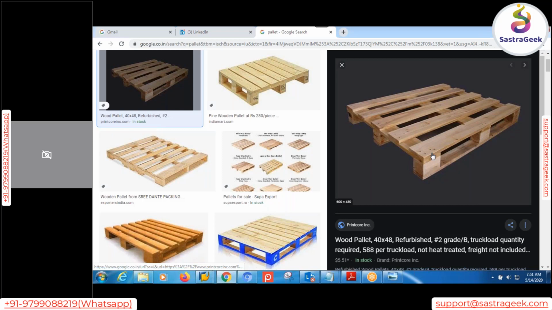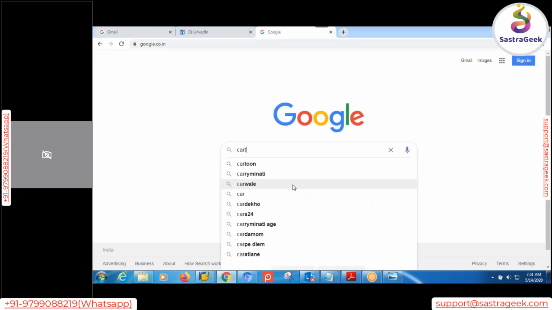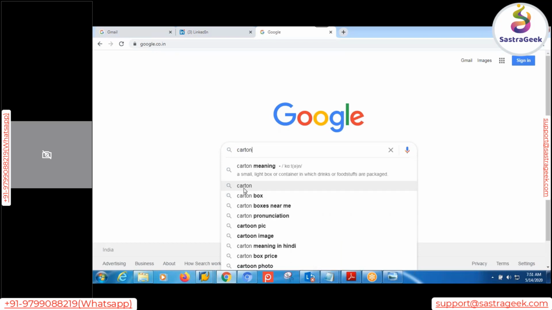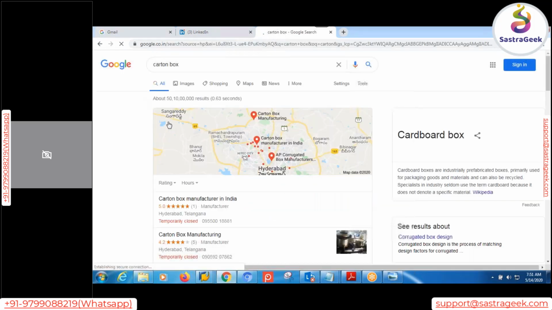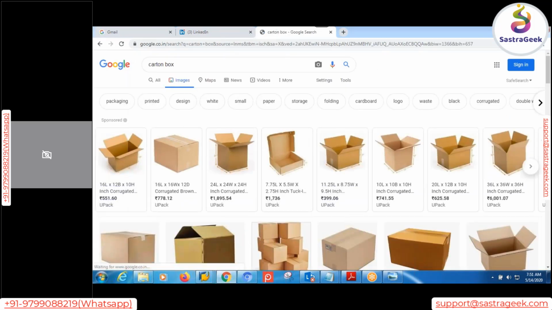Correct. Okay, next one. Cotton box is there again. This is my packaging material type, and applying hot air is my packaging specification.